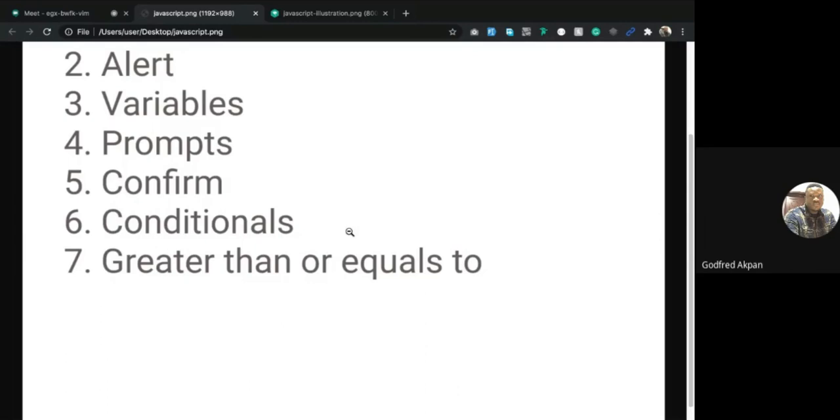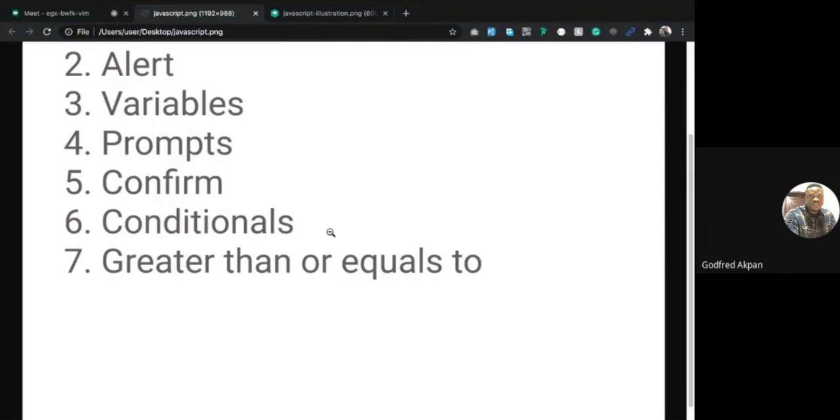In conditionals, we mean a statement that, let me just clear it out grammatically. For example, a statement that says, if your age is 23, do this. Else, if it is not, do this.